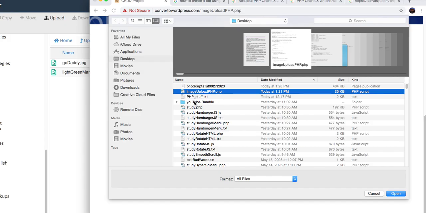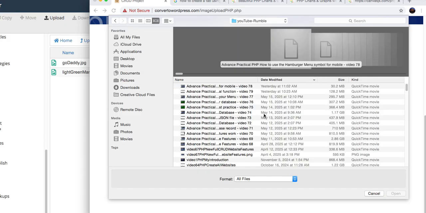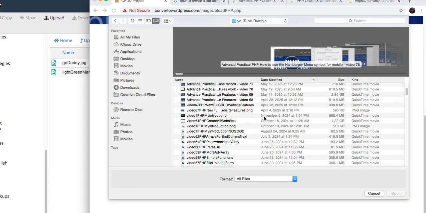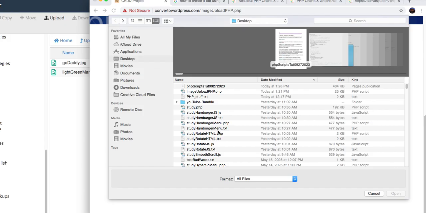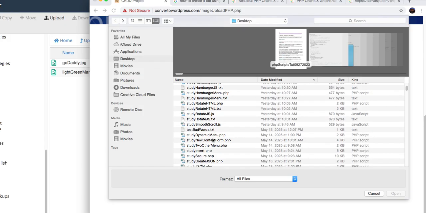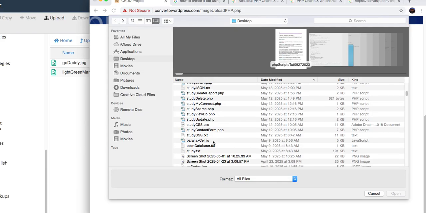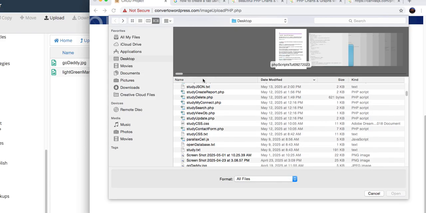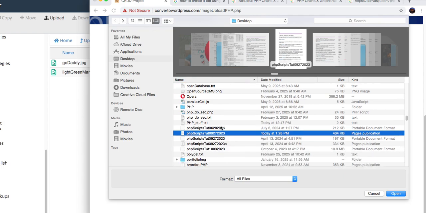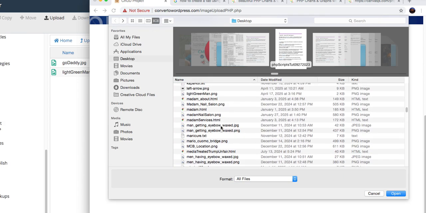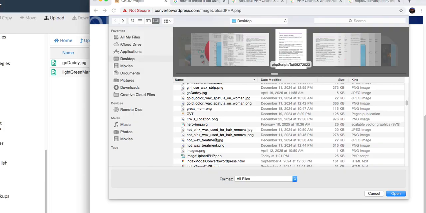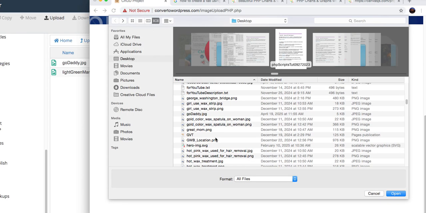Maybe I have it in here. Let me see. These are my files. No. Alright, forget it. I thought I had it. I must have erased it. Maybe I don't have it. Let's see. No. Oh, here it goes.